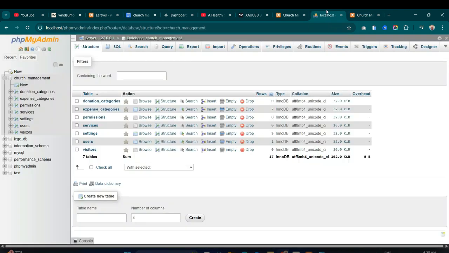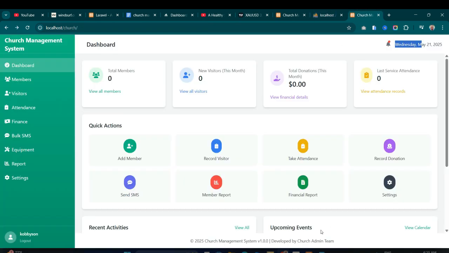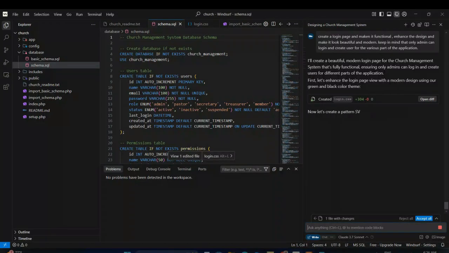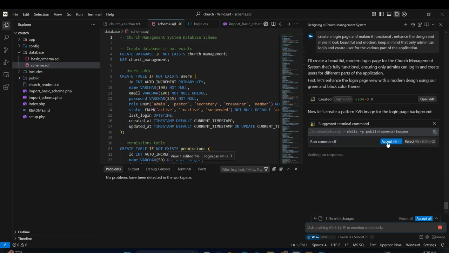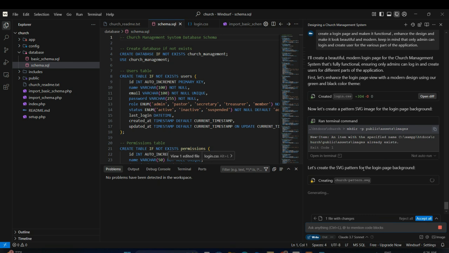Okay, let's actually wait for the AI to do its work. All right, so the AI is trying to do this for us. Okay, so let's wait patiently for the AI to create our system, and then our login system, and then I'll come your way when there is something I need to update you guys about.